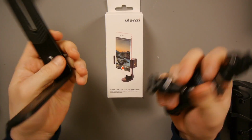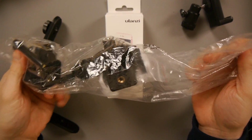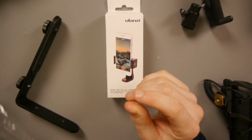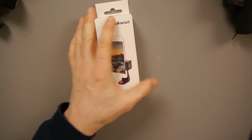I've messed around with different options with brackets, and I've got a bag full of other mobile phone holders in there. That one sucks, that one's the same, that one doesn't fit my phone. So yeah, you can see that I've looked at a lot of different solutions.